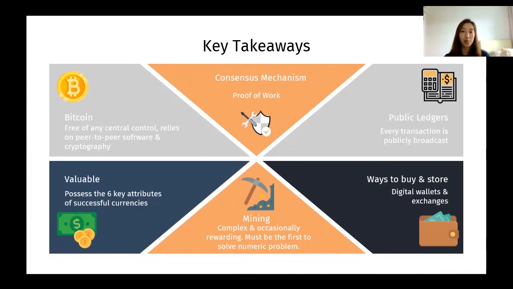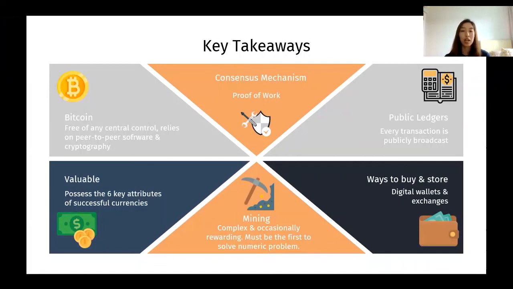Anyone with a spare computer can set up one of these servers, known as a node, and consensus on who owns which coins is reached cryptographically across these nodes rather than relying on a central source like the trust of a bank. And then every transaction is publicly broadcast to the network and shared from node to node. And every 10 minutes or so, these transactions are collected by miners into a group called a block, and then it's permanently added to the blockchain.